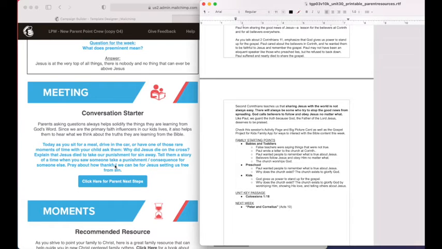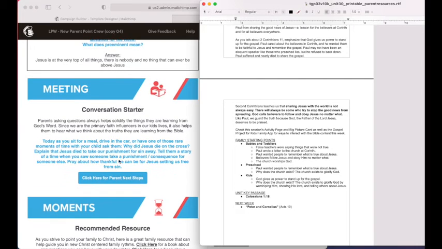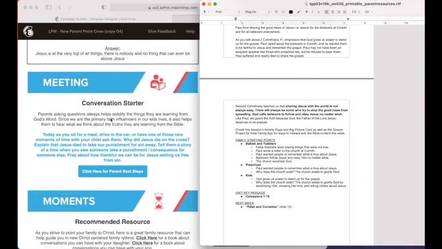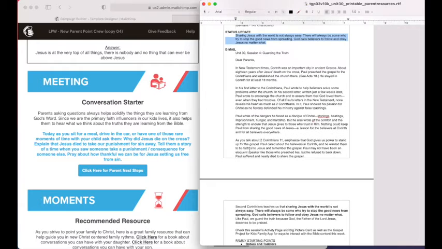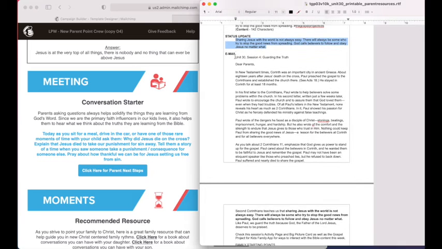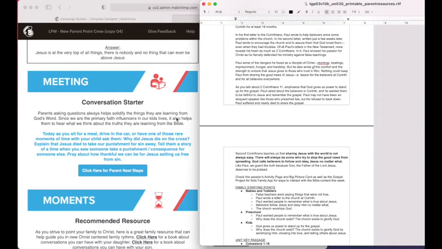And sometimes when mom and dad just tell them, no, we go because we love God and it's really important to our family and we know we need it so that we can grow closer to Him. Things like that, it makes it more concrete for kids. So honestly, this meeting point, you can kind of steer that however you think based on the curriculum. So you can use this email just so you know exactly what the kids would know, just for your own content. And then maybe just think of a fun thing that parents could talk about and tell a story. And so this will stay the same almost all the time, that conversation starter for now.